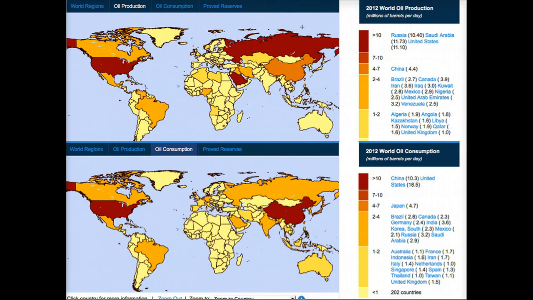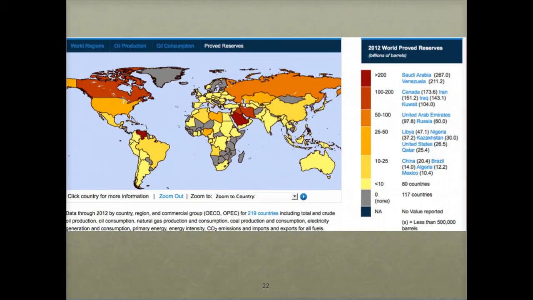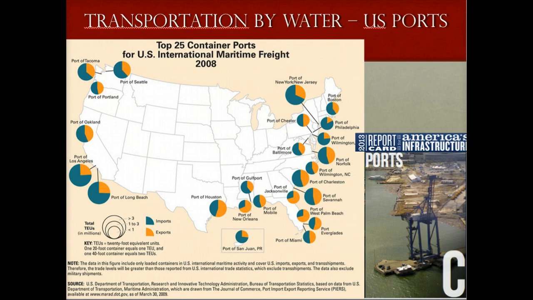Most of this oil is produced in three main geographic areas — Russia, Saudi Arabia, and the U.S. — and consumed in two main areas, China and the United States, with most of the proved reserves being located in Saudi Arabia and Venezuela. The U.S. has over 25,000 miles of navigable waterways for commercial shipping and 8,000 commercial waterway and lock facilities. The U.S. Army Corps of Engineers estimates that more than 95% by volume of overseas trade produced or consumed by the U.S. moves through our ports.